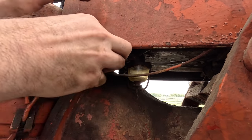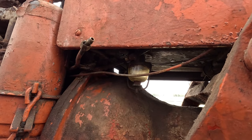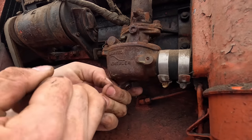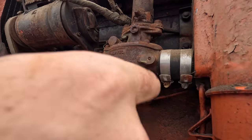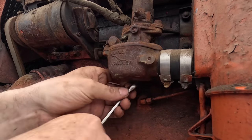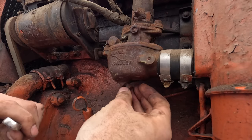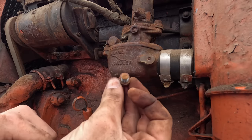Okay, there we go. That was a struggle. Take the bottom plug off the carburetor as well, just to see what we're working with. Definitely snug. Not sure if I'll be lucky enough for this to be dry, but gotta give it a try. That's promising. That's real promising.